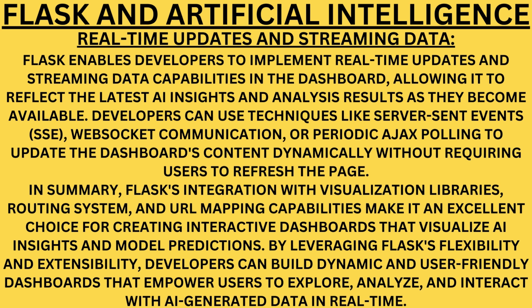Real-time updates and streaming data. Flask enables developers to implement real-time updates and streaming data capabilities in the dashboard, allowing it to reflect the latest artificial intelligence insights and analysis results as they become available. Developers can use techniques like server-sent events (SSE), WebSocket communication, or periodic AJAX polling to update the dashboard's content dynamically without requiring users to refresh the page.